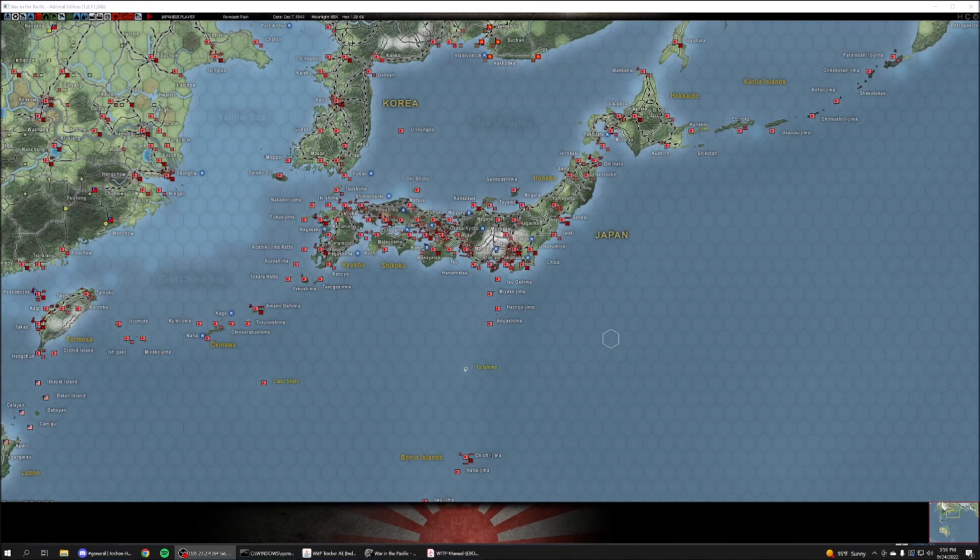To get started, the Japanese and the American or Allied economies are very different. The Allies have a lot of predetermined, preset things that cannot be changed. Their shipyards can't be updated. They can't increase or decrease production on anything on their own. It's preset. You cannot really adjust it.